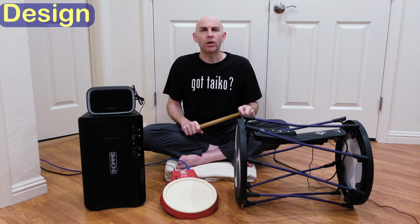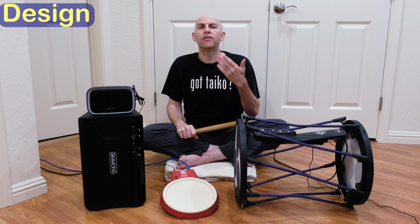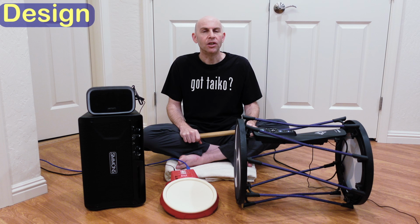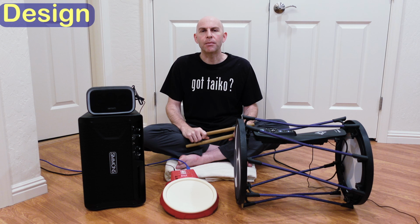And if I want to work things like rhythm, sticking, sequencing, pattern work, I will definitely pull this out. But if I want to hit hard, if I want to practice actually performing something, I'm very likely just to grab my actual good old-fashioned dumb drum pad and have a regular size bachi, like a shime bachi or a Western drumstick, and I'm able to give a full stroke and a really hard hit without worrying that I'm going to damage my equipment.